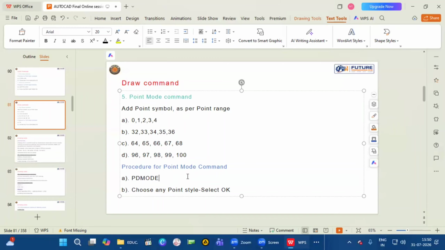PD mode, enter. Enter value, and select here 3, and press enter.